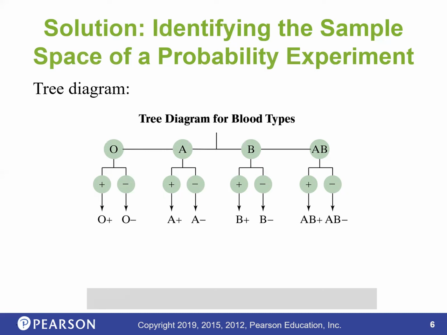Real quick here, out of curiosity, how many are there right away? 8, right? So it's kind of like there's 4 different types, each one is 2 different types. So 4 times 2 is 8. So if you can list 8 of them, that's cool. And that's the first principle we'll get to, something called the multiplication principle, the fundamental counting principle.